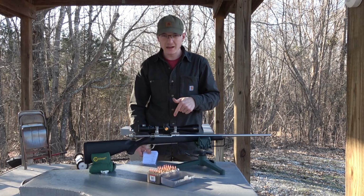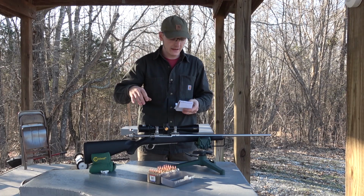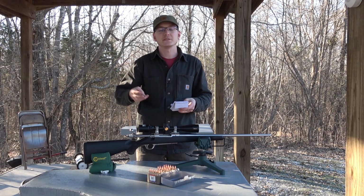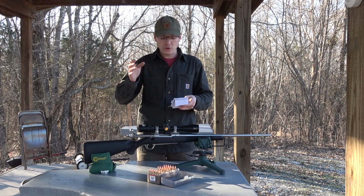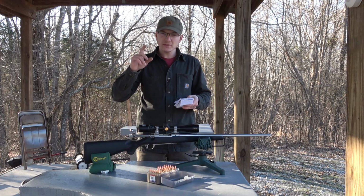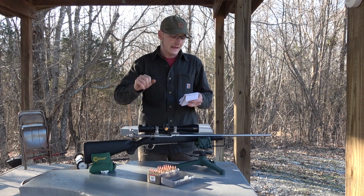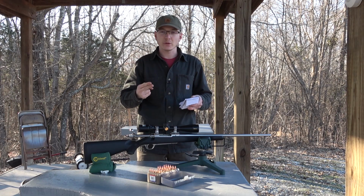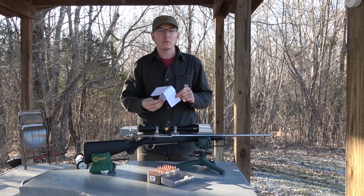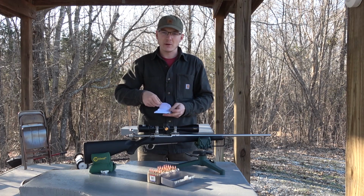So in the last video, we did a little bit of shooting with the 90 grain ELD-X, and that's the same bullet we're using today. In the last video, we used IMR 4064, Reloader 15, and H4350. The results were not that great, but I did get some good velocity numbers to go off of. In today's video, we're going to be focusing on the two powders that gave us the best extreme spreads and standard deviations. And that was IMR 4064 and H4350. H4350 also gave the best velocity, so that's kind of what I anticipate being the powder we go with, though I'm not 100% sure, and that's kind of why we're doing this test today.